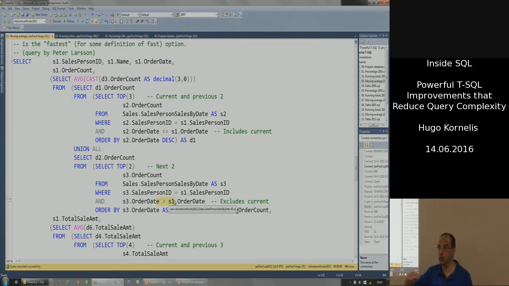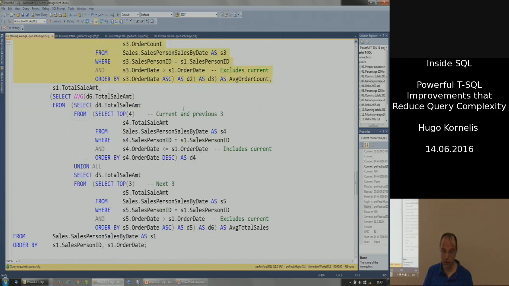So that the current row is included in this subquery, but not in this subquery. I'm then using union all to combine those rows together. So this marked query gives me the current row plus the 2 previous and the 2 next rows. And then I'm going to do an average over that. And there we have our moving average of order count, looking backward 2 rows and forward 2 rows. Same for the sales, looking backward 3 rows and forward 3 rows.